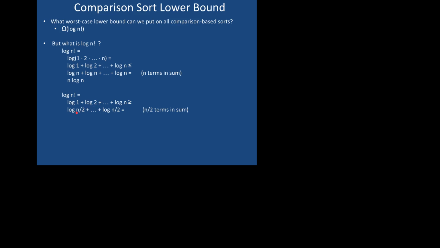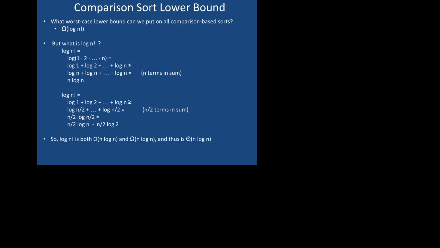So if you look at just the terms in the second half of the upper summation, throw away the first half of this first sum. It's easy to see that what's left of that first sum is greater than or equal to all of the second sum, because every term in the first sum is greater than or equal to log of n over 2. Plus, you've got these terms that we ignored at the beginning. So just line them up one by one, justify things, and you find that the top sum is greater than or equal to the bottom sum, which is just n over 2 times log of n over 2. I'm just doing some log simplifications here.